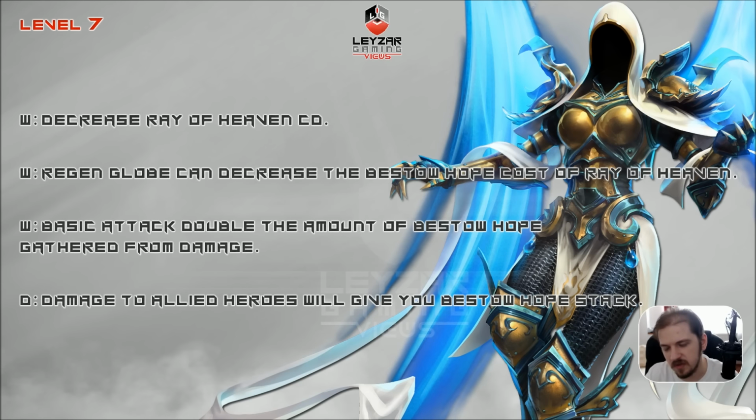Yeah, this one also reads a tad goofy, but I think it's a tad more clear than the other one, and I also think this is a talent for our trait. Basic attacks double the amount of Bestow Hope gathered from damage. So I'm guessing what this one does is it will double the amount of energy restored through basic attacks, right? So like something like a basic attack would normally restore 3 energy. With this talent it will restore 6 energy. You got a Jimmy Raynor on your team or another AA based hero, you put Bestow Hope on him, your trait, again with the specific talent, and you're gonna be able to regenerate energy a whole lot more efficiently. Yeah, this has gotta be a talent for your trait.